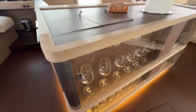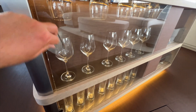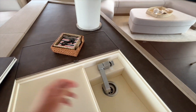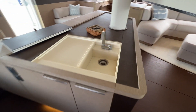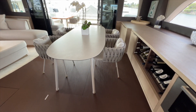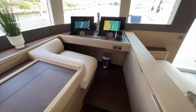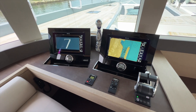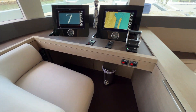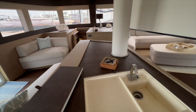Just forward of the TV is a bar area where there are wine glasses with magnets — a really nice modification. And there is a sink here, which is brilliant, really great for entertaining. Just forward of this table is the interior nav station where you have throttle controls, autopilot, and twin BNG chart plotters. Custom Lagoon 77 logo there. There's a really nice seating area forward and a large door going up to the forward cockpit.